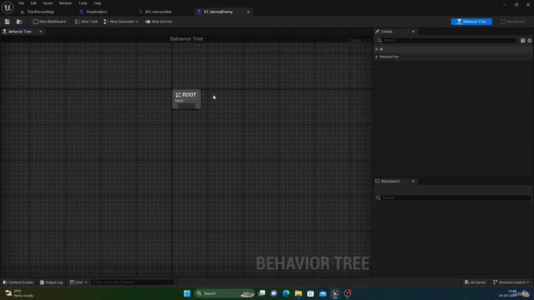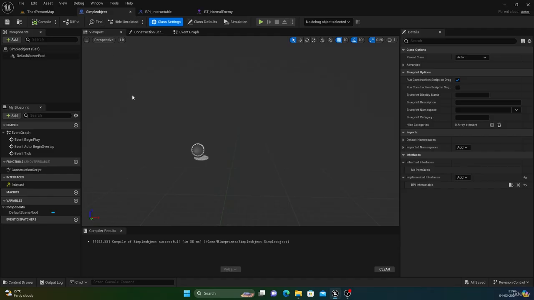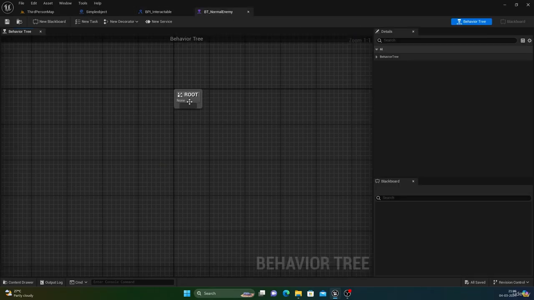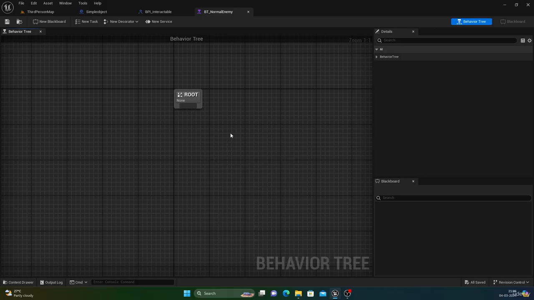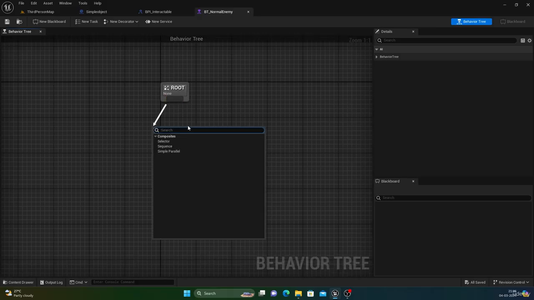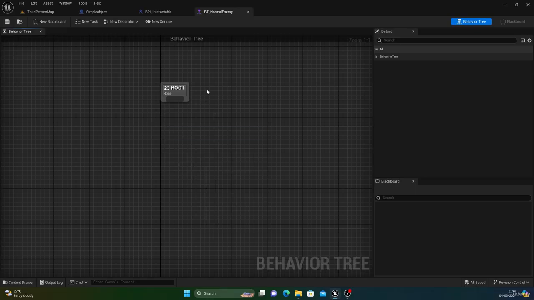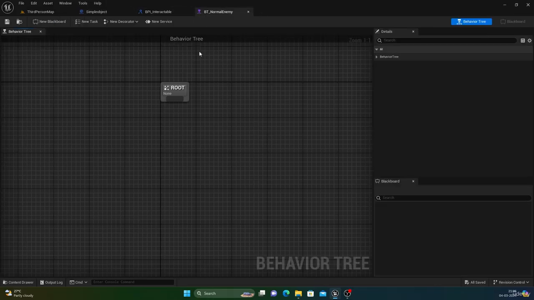Okay, so this blueprint will execute from top to bottom. This is not like the simple actor blueprint. Here you have rules and regulations: based on the decisions, the nodes and the conditions that you are giving, the AI will decide what to do next. So this is an advanced concept that is not fit for the purpose of this course. But I need you guys to understand this is the AI blueprint.